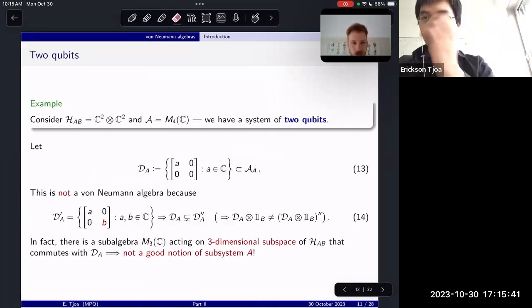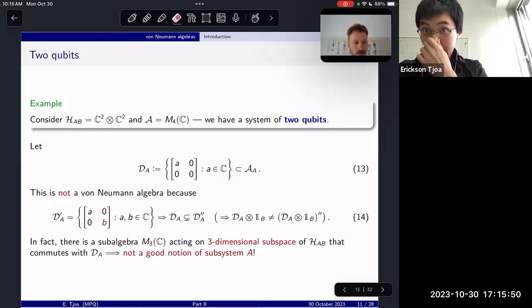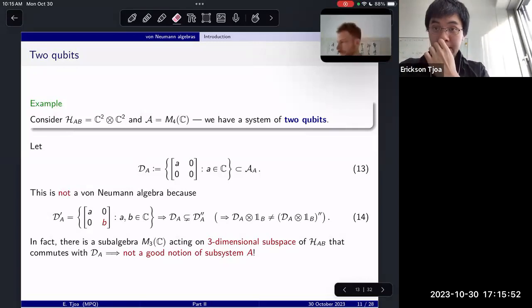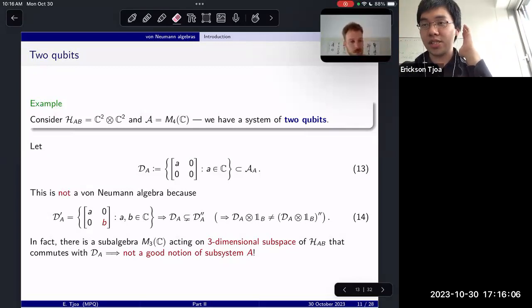So I'm going to give you one example that maybe will escape your mind in this session, but when you look at it on your own, you might try it. So for example, I have 2 copies of qubits, and let my joint algebra be 4x4 matrices now. Of course, this is going to include non-local operations on both qubits. Now, let me take a subalgebra, a C-star subalgebra of just the projection on the top left diagonal.